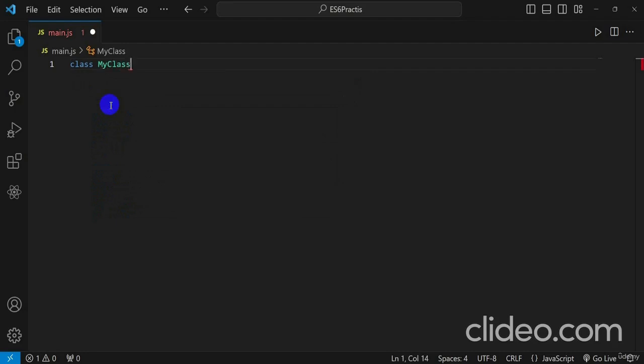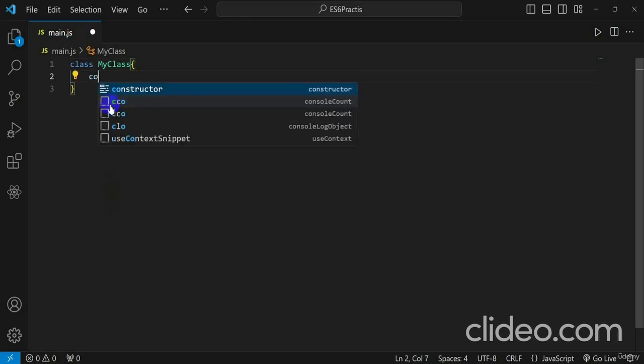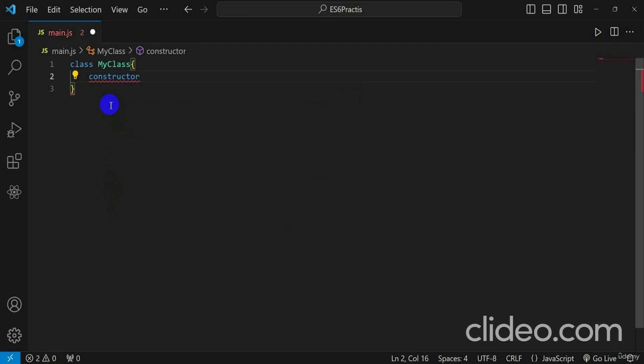So here I first use class, and next create MyClass, then the parentheses. Then I use the constructor, create the parentheses and the curly braces, and print from the constructor method.